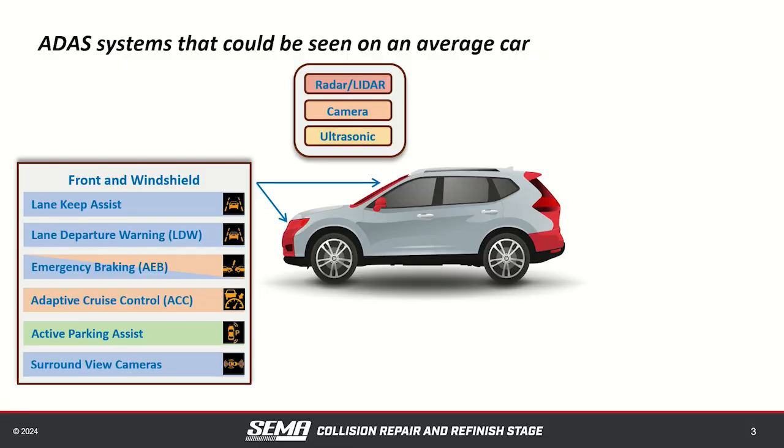Yep. And that's a perfect example, because in 2022, 20 of the manufacturers voluntarily said, hey, we're going to put automatic braking on all of our cars. So it's interacting up to about 42 miles an hour. For any of that automatic braking, it requires something to see the road in front and something to measure how far that is away from them. So, as we have here, there's cameras on the front of the car, in some cases cameras and radars, in some cases just cameras, but it all takes that equipment to be able to see what's in front and make sure that the car reacts appropriately.